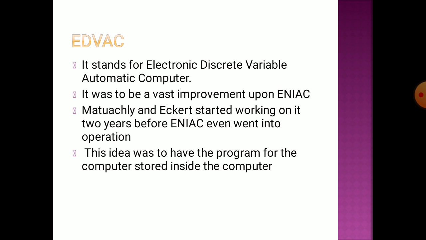Here, two persons, Mauchly and Eckert, started working 2 years before the invention of your ENIAC, and they got the new idea and they invented the computer that is named EDVAC. EDVAC stands for Electronic Discrete Variable Automatic Computer. This idea was to have the program for the computer stored inside the computer. From EDVAC, we started to use the concept of storage in your computer. So this is about your EDVAC.